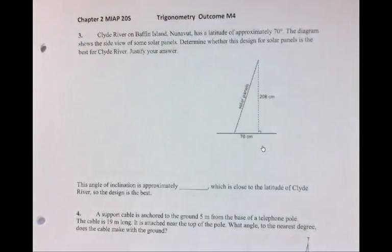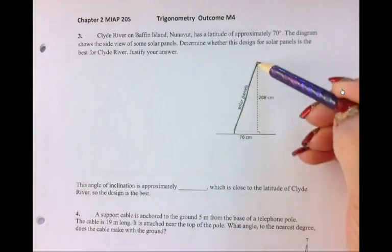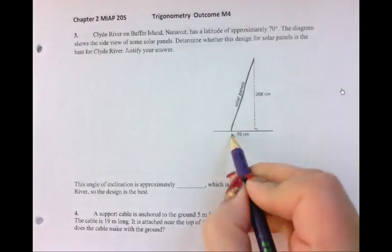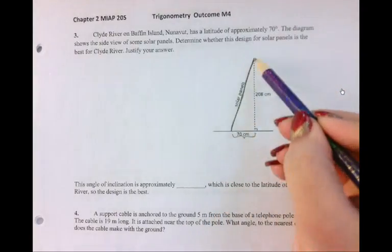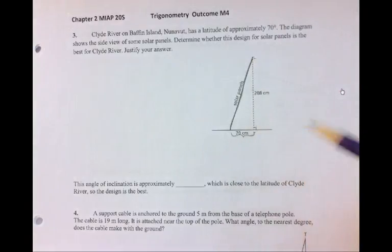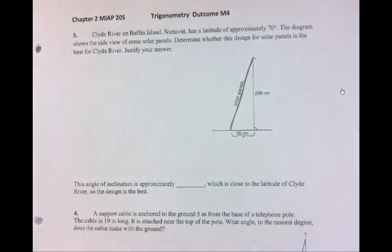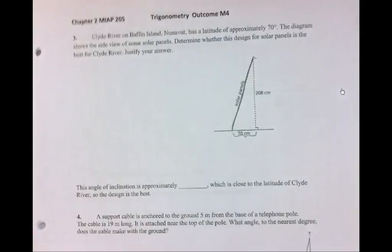Okay, so let's continue these notes with the second part. Here we're looking at a solar panel. This is how the solar panel is sitting, and it's leaning against something. It is 70 centimeters away from whatever it's leaning against, and the top of it is 208 centimeters from the ground. Now, we want to determine whether this design for the solar panel is good.